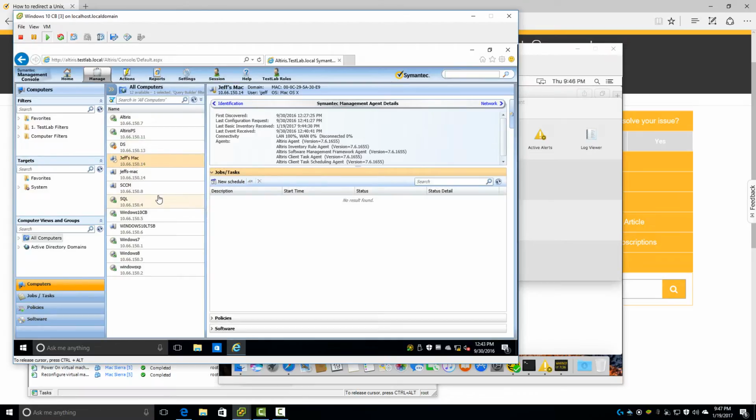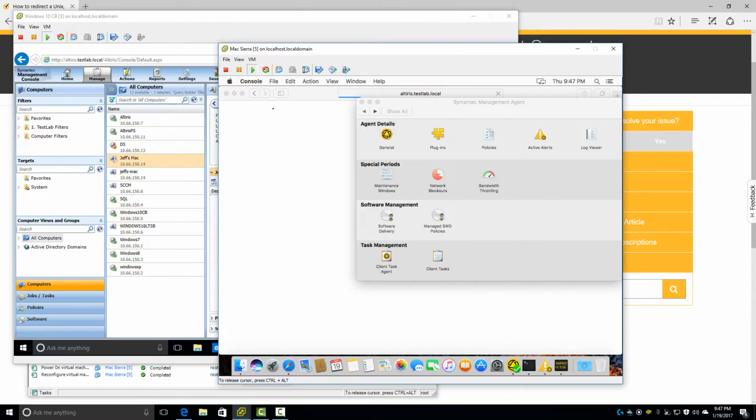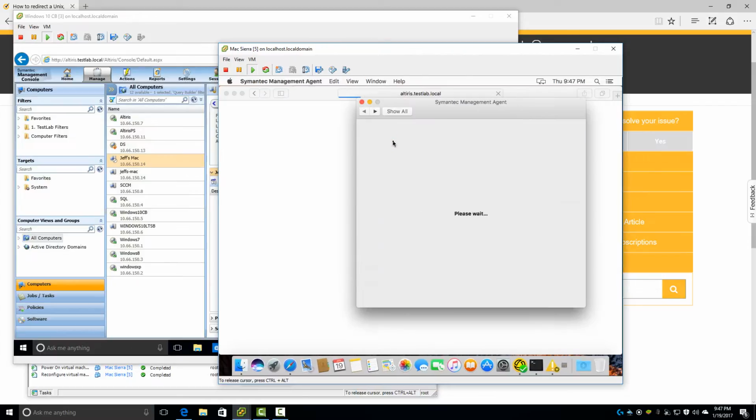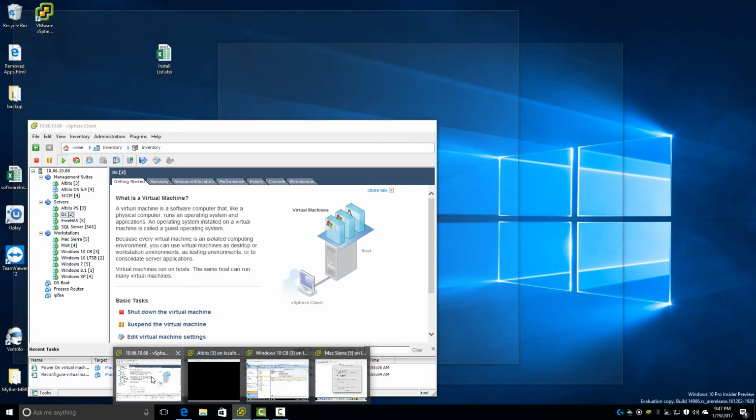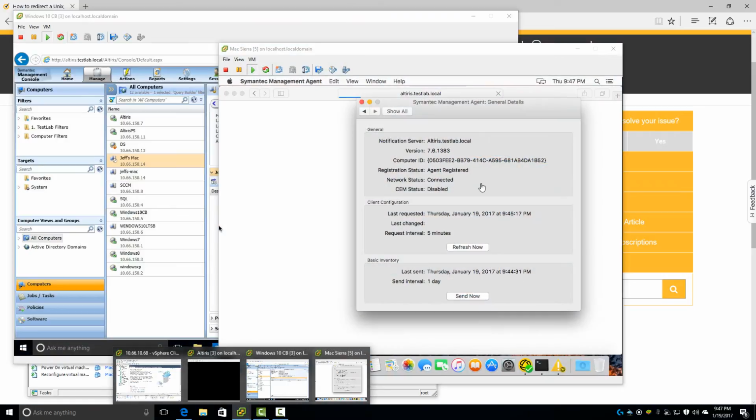Put you on hold. Because what's really interesting is it says it's connected, but I don't see it connected. It says connected right here. Altiris.testlive.local 0503. Right. This Mac has not been that fun trying to get going. It wasn't this difficult at work. Alright, put you on pause, figure this out.